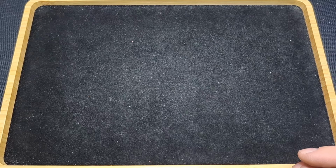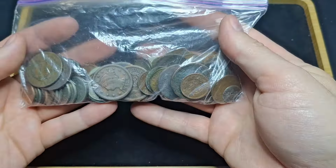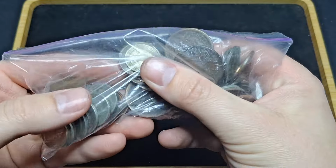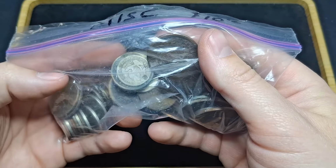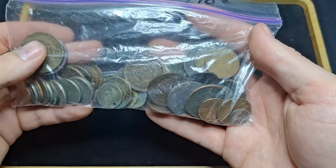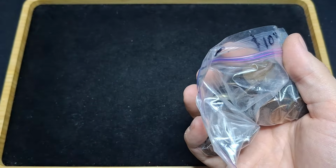I probably spent close to $2.5 grand with him. So he was pretty happy to give me a deal. I'll go through these in that same video, just a variety of miscellaneous stuff. And just based on what you guys are seeing here, there are some decent things in there. A lot of this stuff will be going up on eBay in bulk lots, bulk typeset lots.